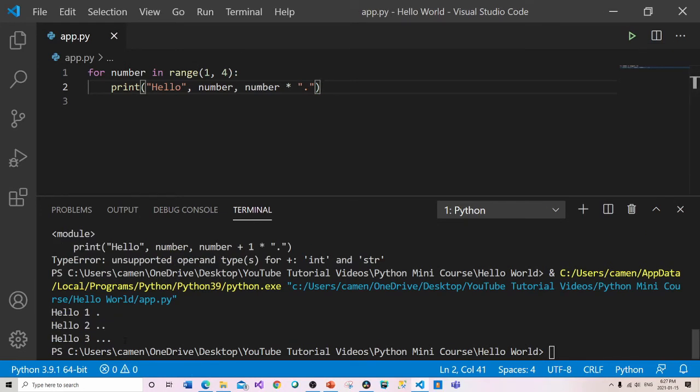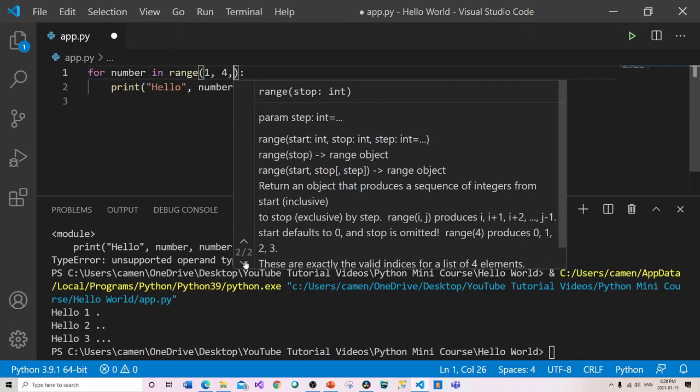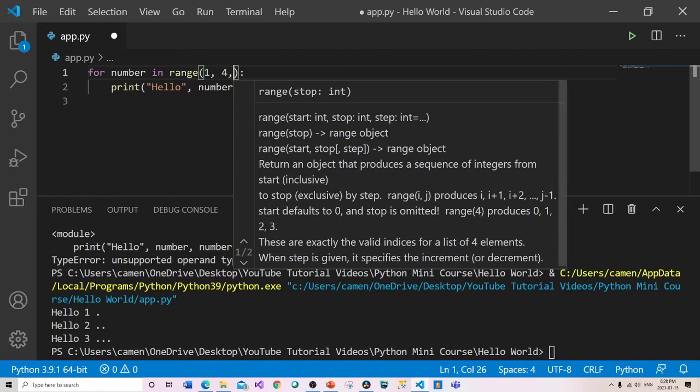Okay, and now look, the same exact thing happened. Now what happens if I add yet even a third argument in here? And if you look at this, you can read through all of these notes. There's a little up and down arrow here. This is page 1 of 2 pages. So if I click down, I can get more information about this here. And so you notice here in the range, I've got my initial start, my stop, and then my step. This is the step, or the number of things that you want to increment.